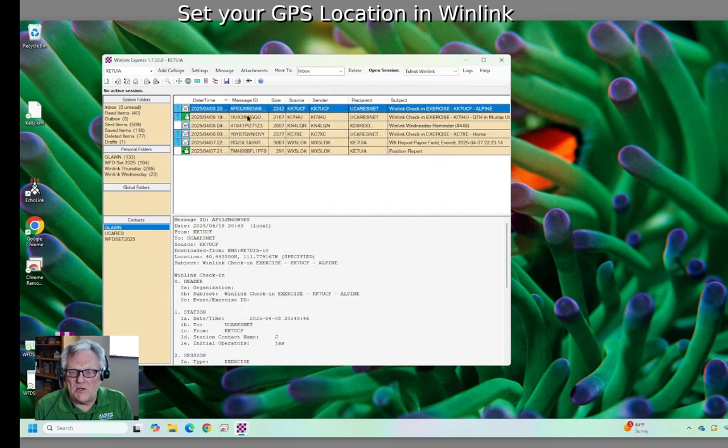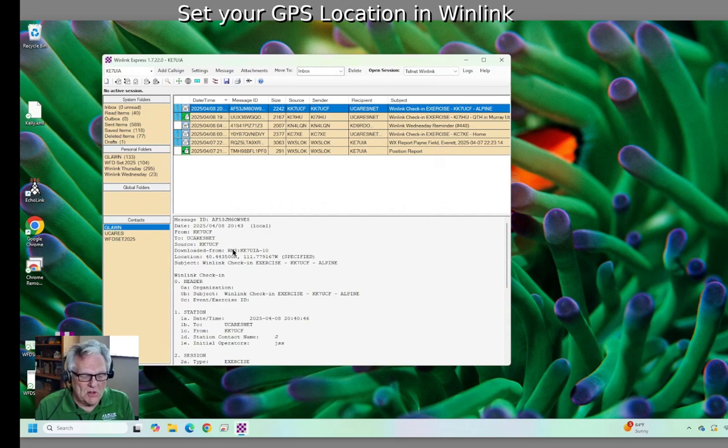Now, on the messages that I've received here, I have the top message highlighted. And you'll notice that in the header of the message is the location listed and the comments listed. So that's why it's valuable to have that last item checked.